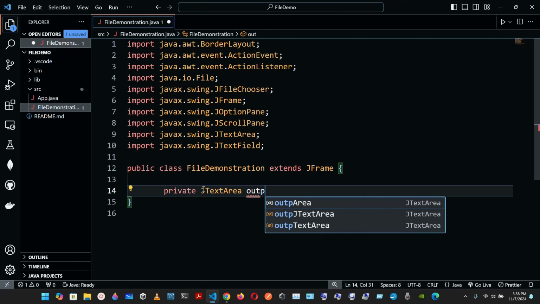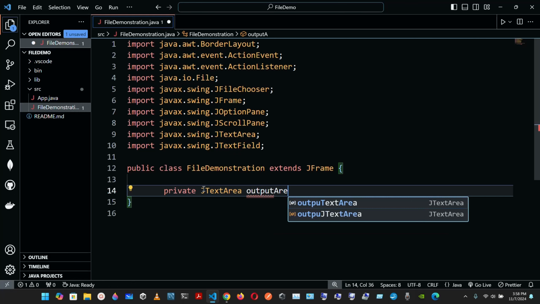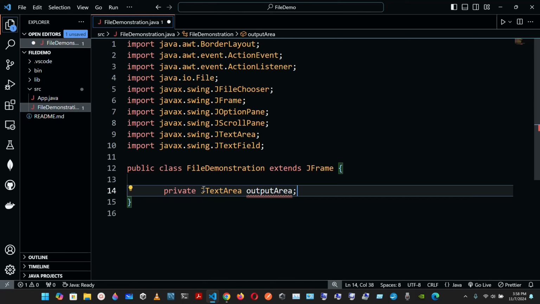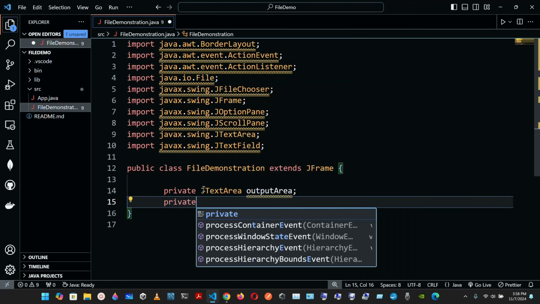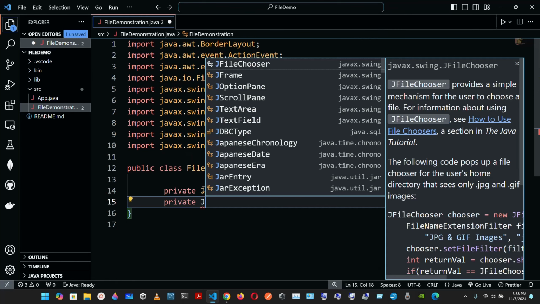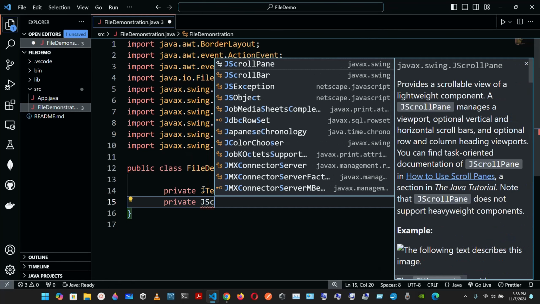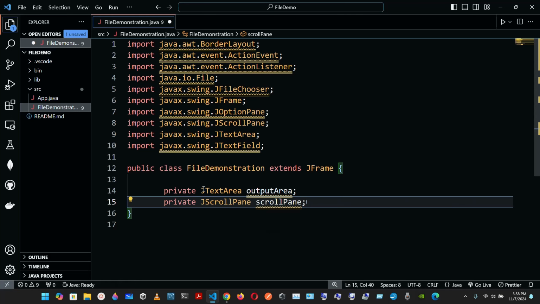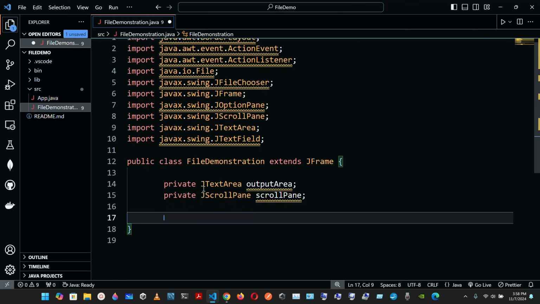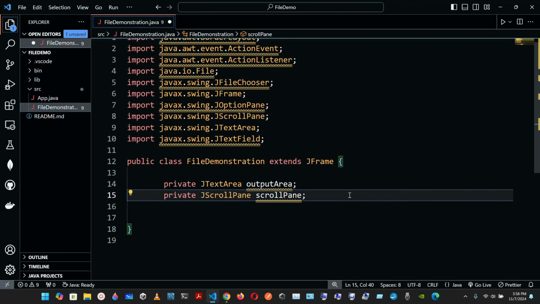This is going to be used for the output. Now we're going to have the private JScrollPane, scrollPane semicolon at the end, used to provide scrolling to output.